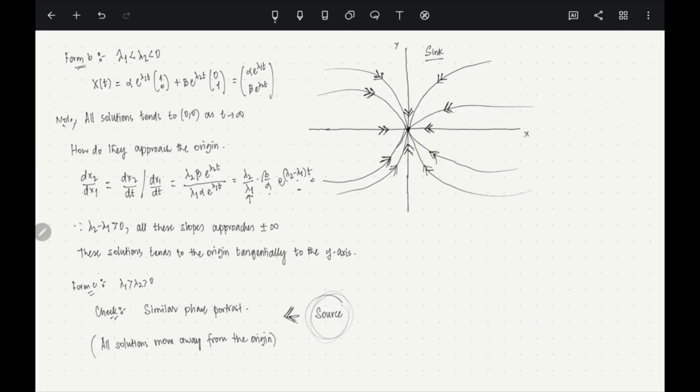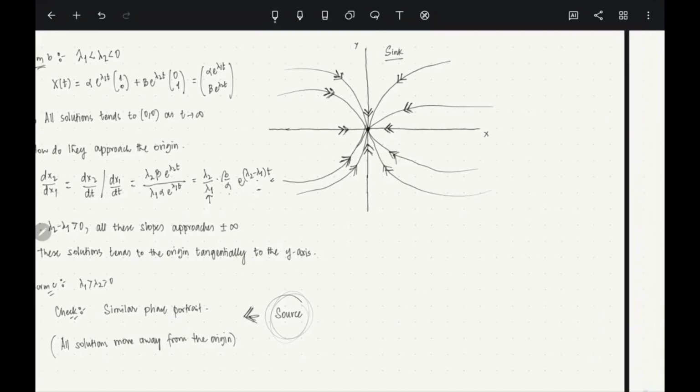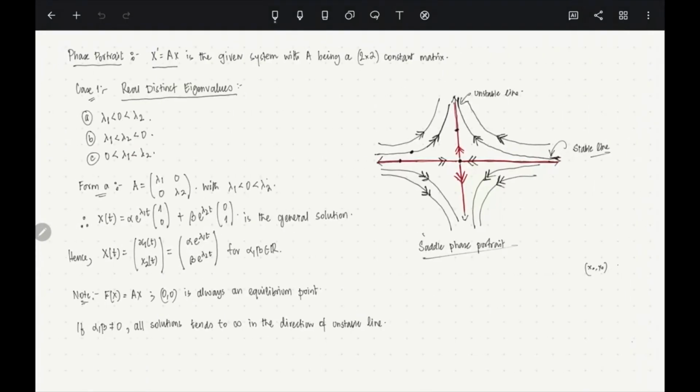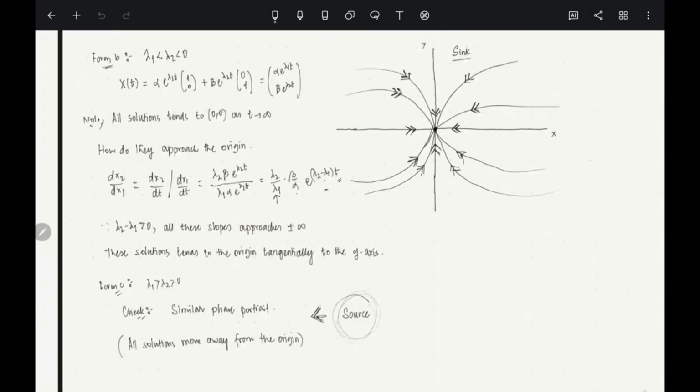So let's say you are given a general 2x2 system, and you have two distinct real roots. You can of course change it to a canonical form. That's very easy to do, right? Please do that, and once you do it, you know that it will be either in this form or in this form. It can't be anything more, right? Okay, now let's look at the complex eigenvalue case.